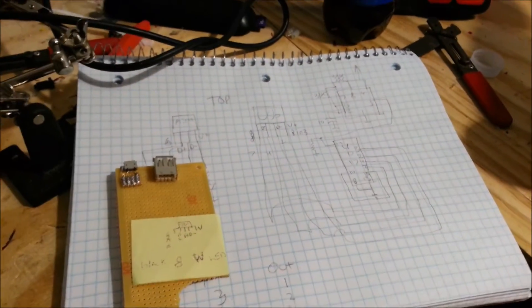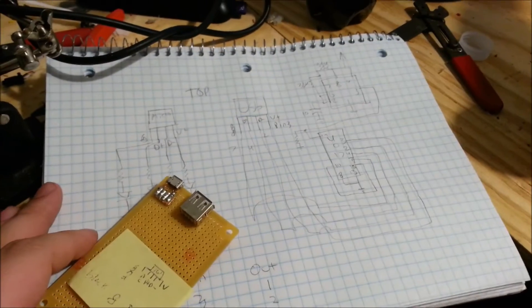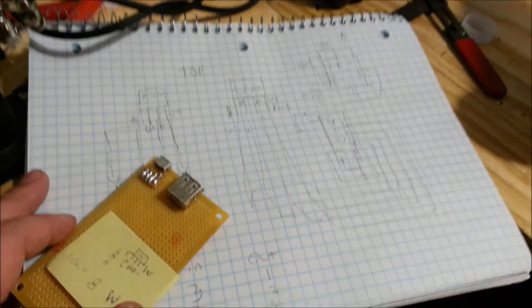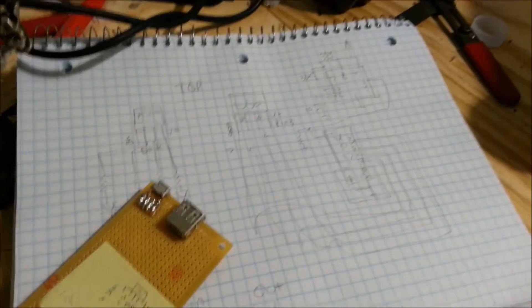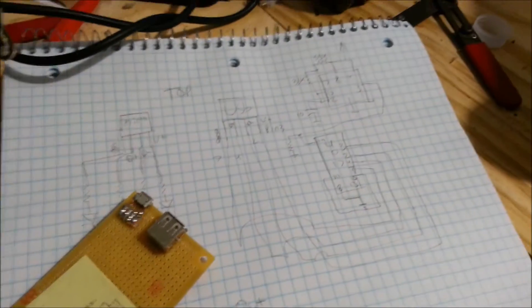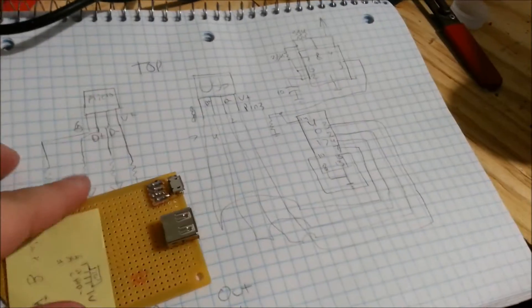For this video I'm going to be showing you how I'm going to make a micro USB continuity tester. This device will help me identify whether or not micro USB cables are broken or if they have data pins. Certain micro USB cables are advertised as charge and sync — sync being data wires — which allows you to hook it up to a PC and have it communicate with a device like a smartphone. I bought a few micro USB cables advertised as charge and sync and they only charge, which is very frustrating, so this little device will help with that.